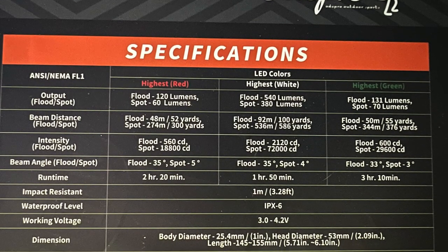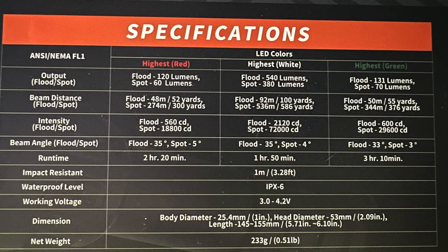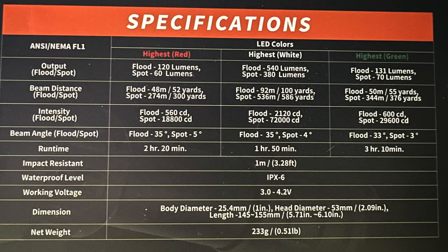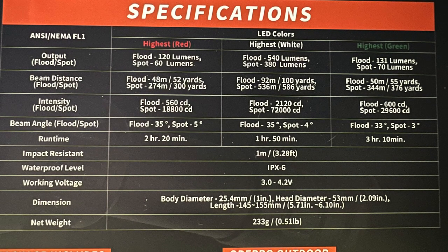the red is rated at 120. Oh, it says the green is rated at 131, but the white is rated at 540. I'll throw the specs up so you can take a look at that. But I find this to be a really well-made light that's very easy to use.